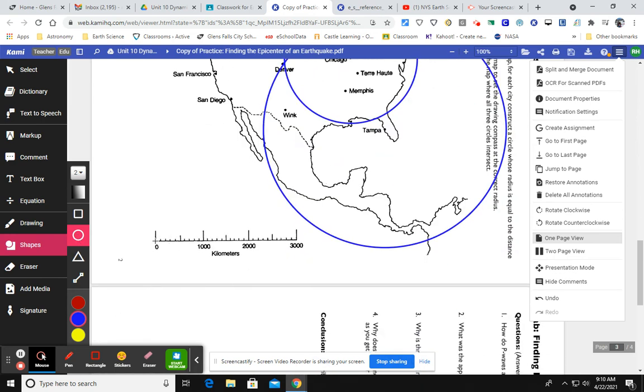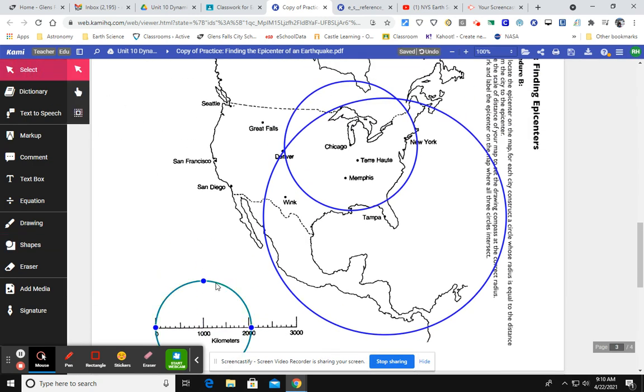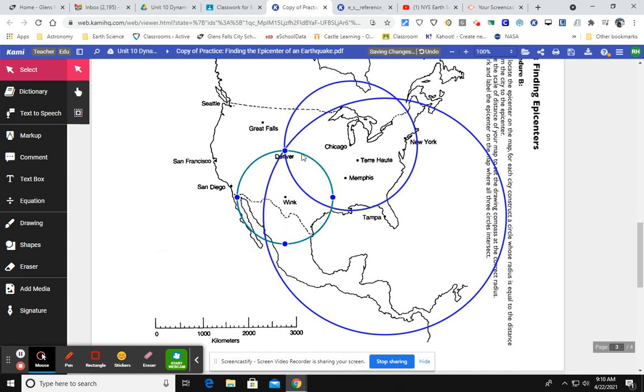Put this on 0, click, hold, press shift, and hold shift, and go all the way over to 1,000. Select, drag up here, and put that right on Wink.